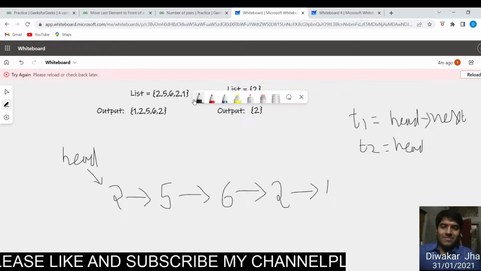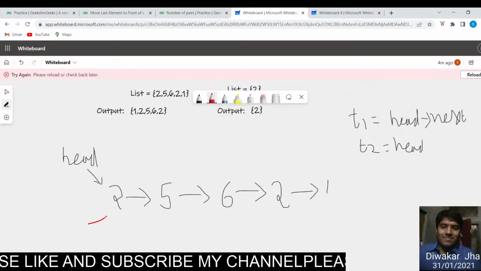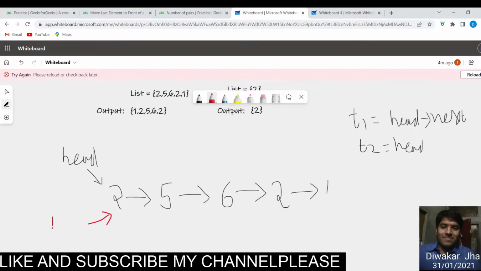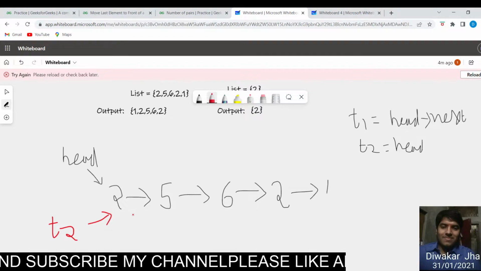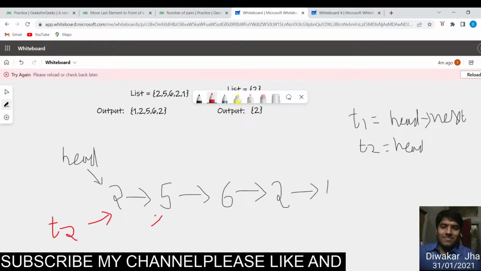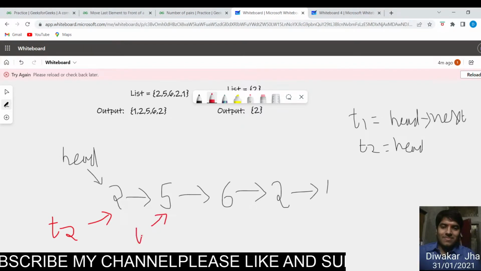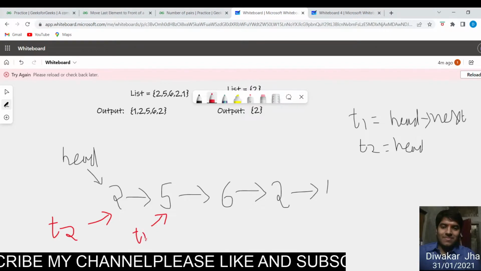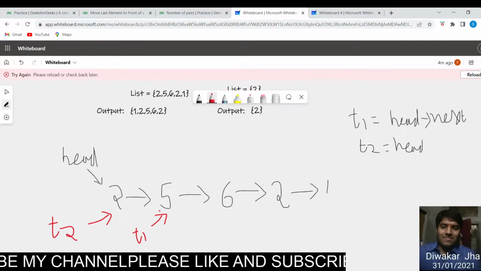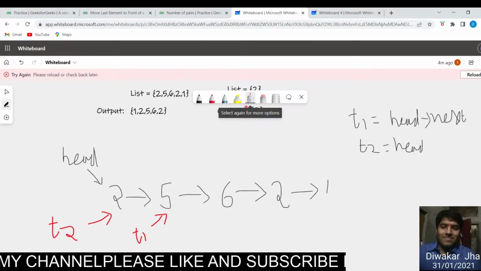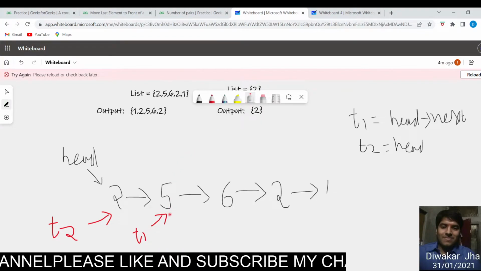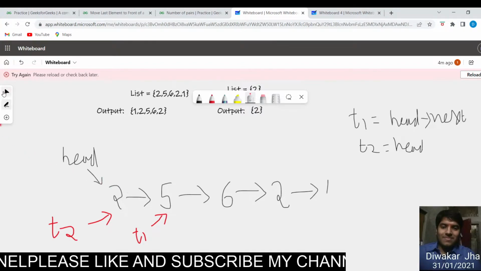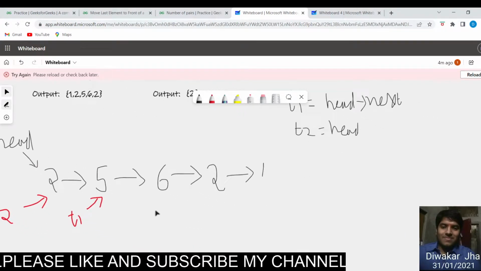That means when we create these pointers, t2 will point to the head value, that is 2, and t1 will point to the head next value, that is 5.